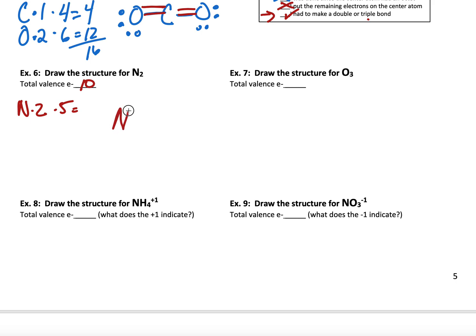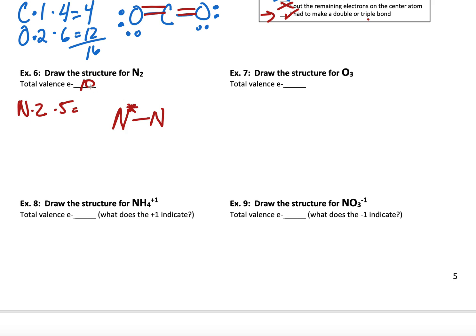Now, here's the way you should be thinking about this. From here on out, you are going to pretend that one of your 2 is really the center. I know it doesn't make sense because it's really just the left and the right, but we're going to pretend that this, I'm going to give this a little star. This is my captain. This is my center, N. The other one is an outside N, because that's going to become important when we follow the rules.